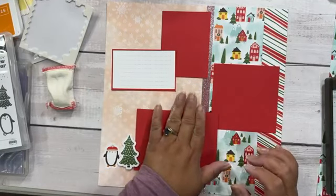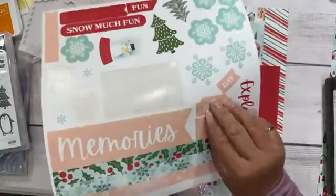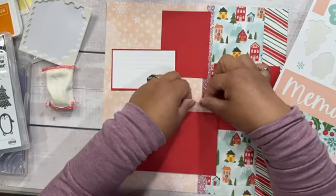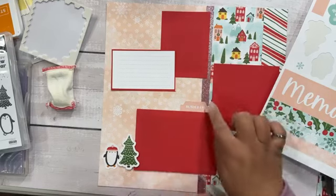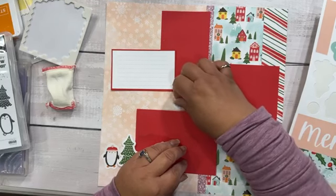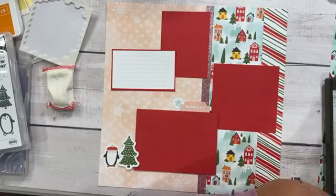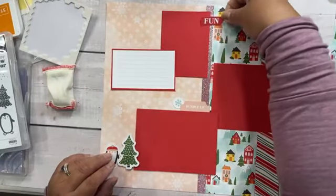I've got a journaling card. I've got tons of space in between here to add more bling. Like, look at that, there's this Bundle Up day. So I can take this here and put that there. And obviously I will have to stick a photo here of the kids, obviously bundled up. And then I can even take a snowflake and add that right underneath to give it some bling. So you can see how we just keep going and going. It just never ends, because it's snow fun.